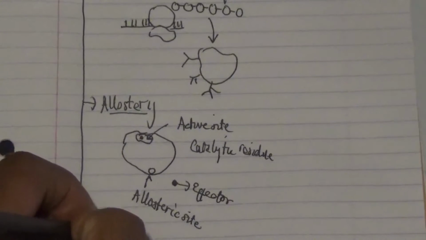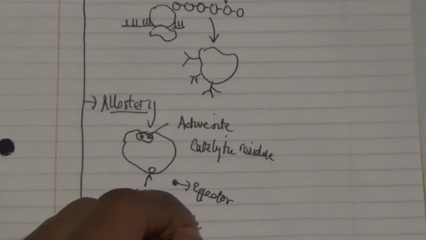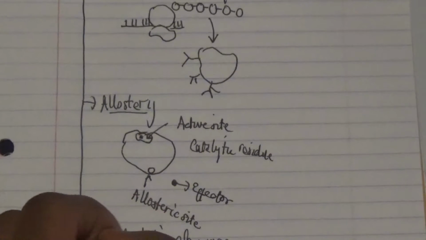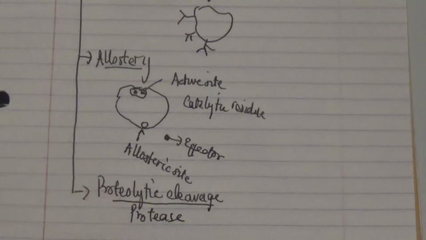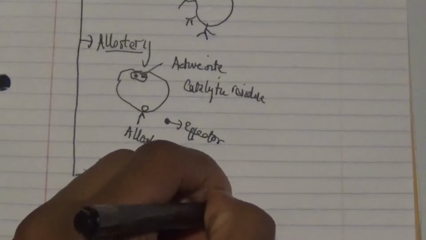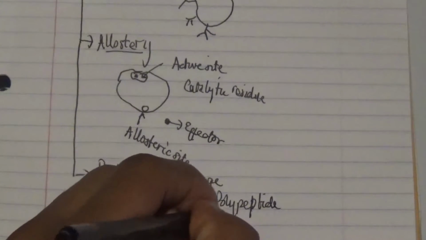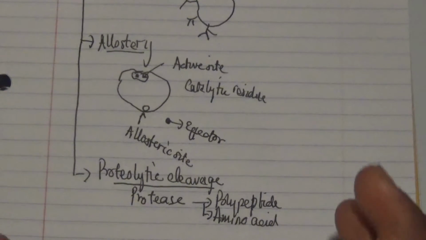Now, the last one over here is proteolytic cleavage, and this proteolytic cleavage looks at a particular protein or enzyme called the protease. What it does is that it cleaves various peptide bonds in a protein to form either polypeptides or amino acids. So that is the purpose of this particular process. This is important as well because there are some proteins that have stayed so long, and if you are making new proteins or new amino acids, you need these proteases to destroy the old ones to give way for the new ones to function fresh and nicely in various chemical processes.